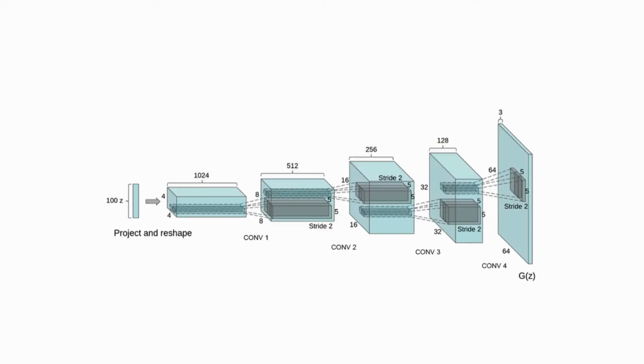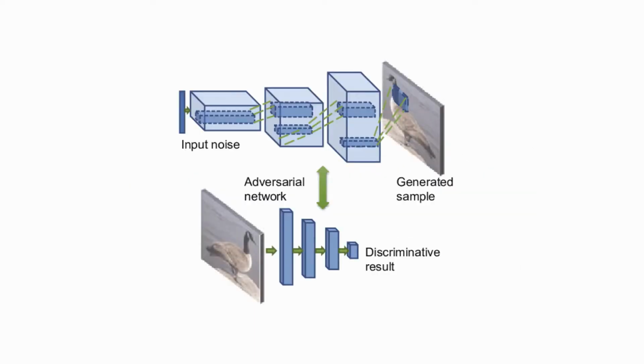Deep Convolutional Generative Adversarial Networks, or DCGAN, is one of the popular approaches of GAN that is specifically used for image data. The DCGAN adds convolutional layers between the input noise vector and output image in the generator. In addition, the discriminator uses convolutional layers to classify the actual and generated images as real or fake.